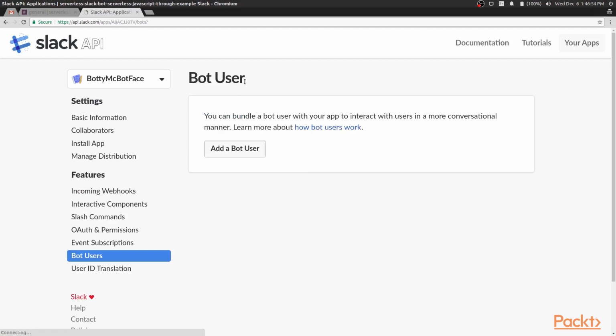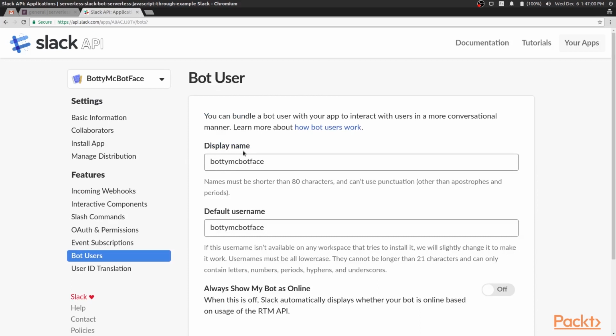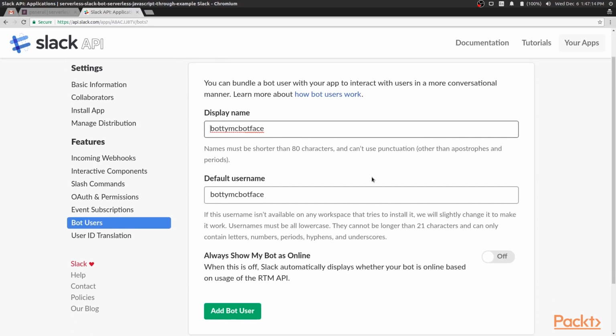More precisely, the Bot User section. Here we'll add a new bot user for the app. So let's click the Add a Bot User. The bot will get the default app name pre-filled in its name field. You can see it here. Of course, you can change this, but I think this is just fine for now. So we can just go ahead and add the bot user.